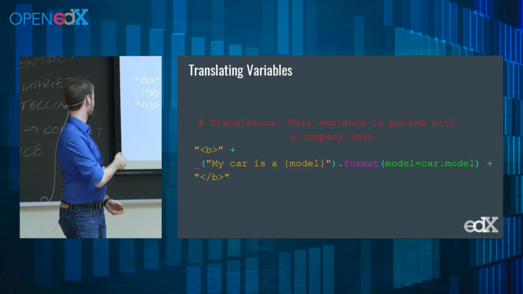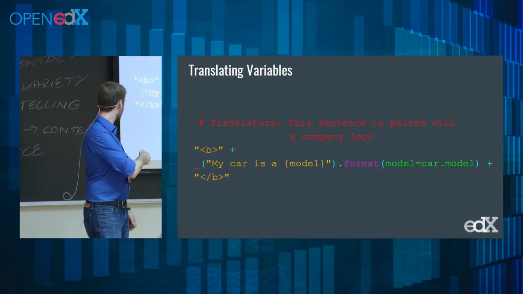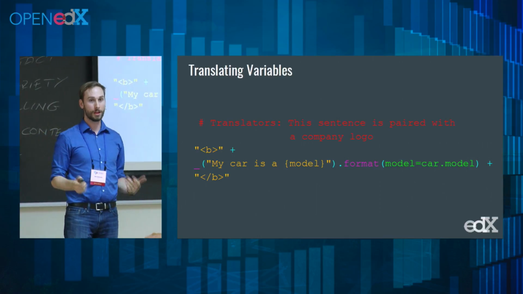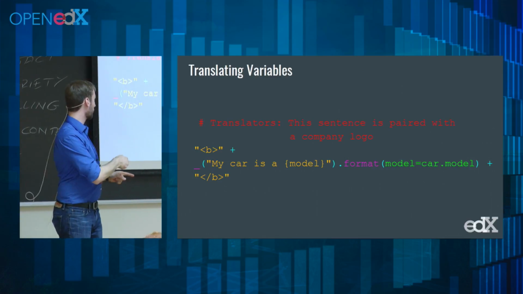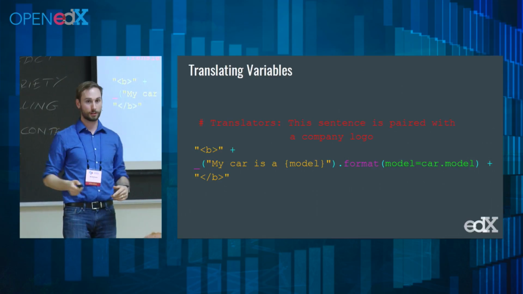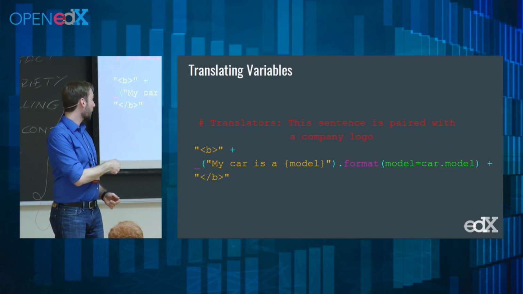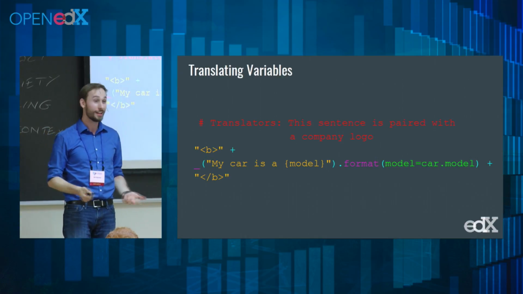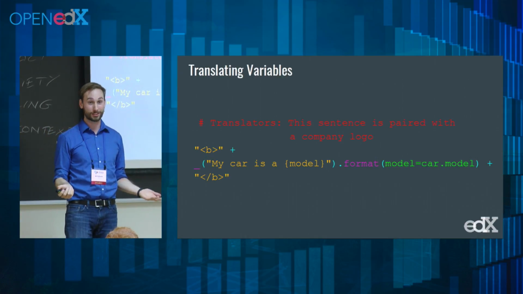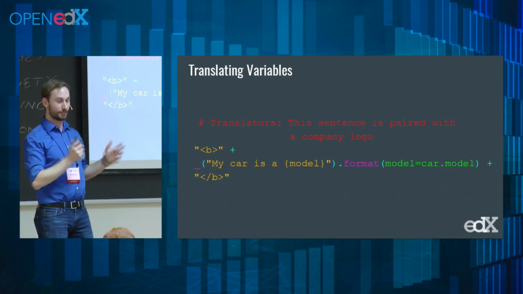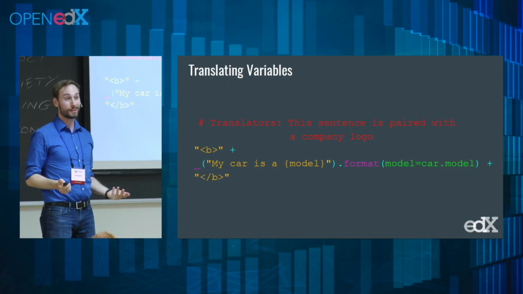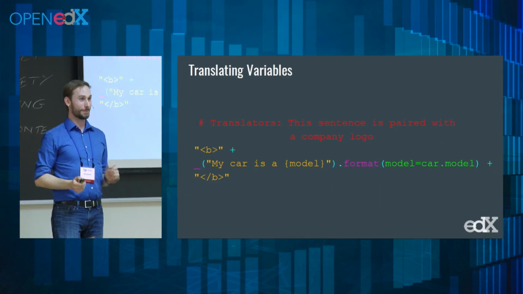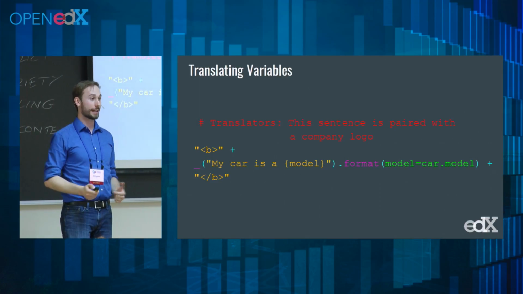We took my suggestion, oh, good job. We took these out, no more HTML, and we're actually passing a variable name that not only can a translator move this variable around based on the proper grammar syntax, but we also tell them what it is. Okay, it's a car model. I should have actually probably named this car model, because model is even a little bit ambiguous. It could be a clay model versus, who knows. That might be important, and I think the thing you'll find is the things you don't think about end up being important when you go into a new locale that you aren't familiar with.